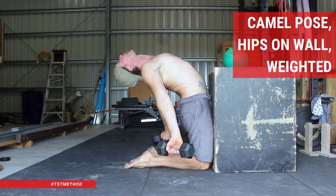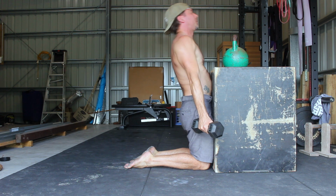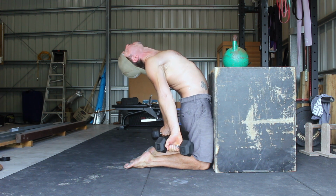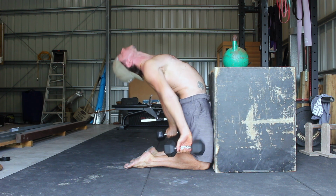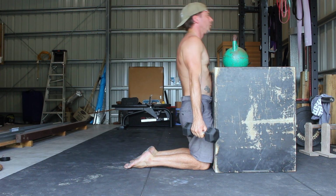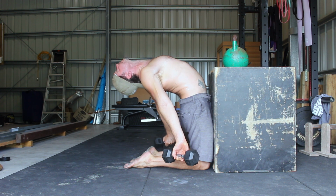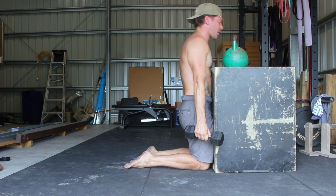Camel pose, hips on wall, weighted. If you're an adult gymnastic skill seeker looking to improve spinal extension, try the weighted camel pose. The camel pose with the hips on the wall is a modified version of the yoga camel pose. In this variation, we keep the hips connected to the wall to isolate spinal extension and remove additional knee flexion.